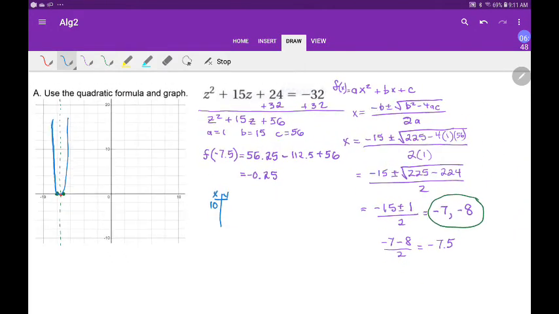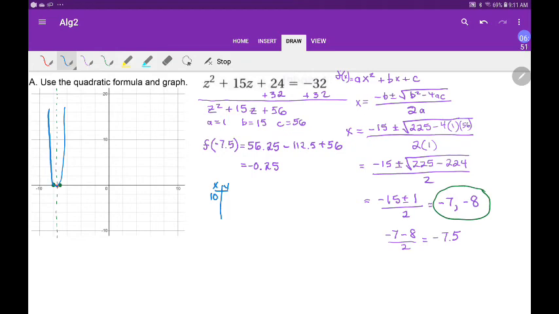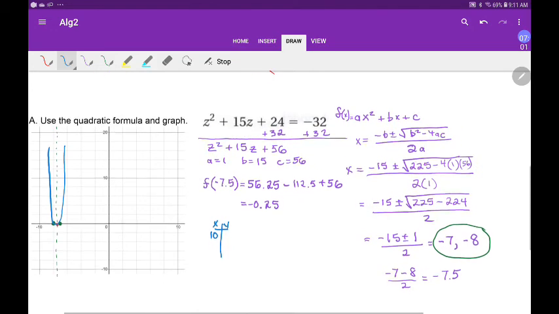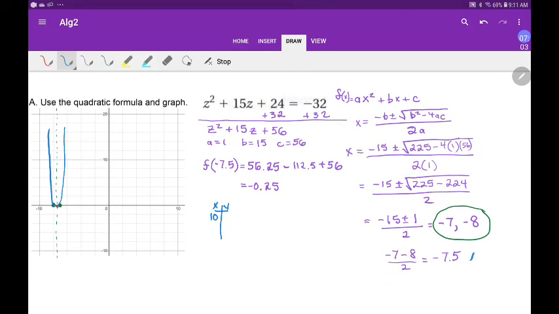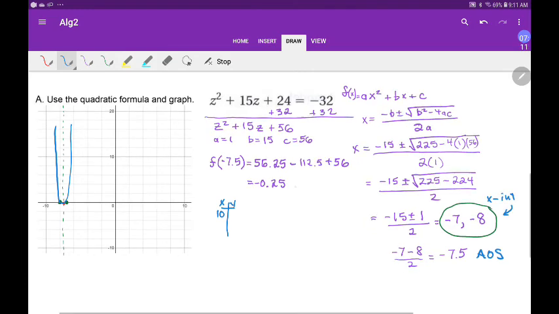So we used the quadratic formula. We found out it was pretty much bottoming out at 7.5, almost. It went underneath by a quarter, but that's not much. So there we go. We found our axis of symmetry here. We found our x-intercepts here. And this was our vertex. This was the y value of our vertex. What else do you want? I think we're good.